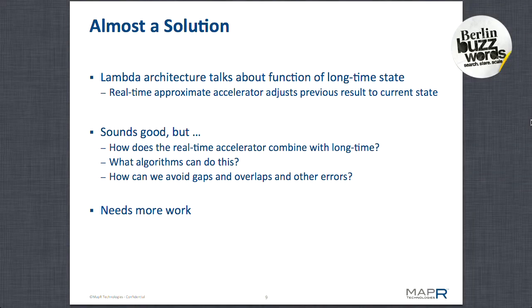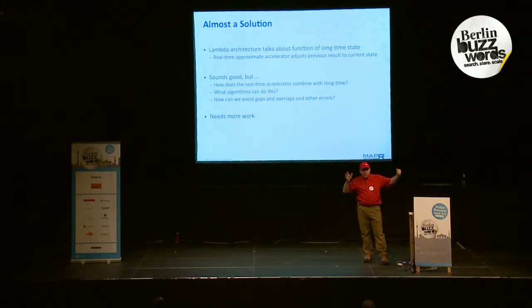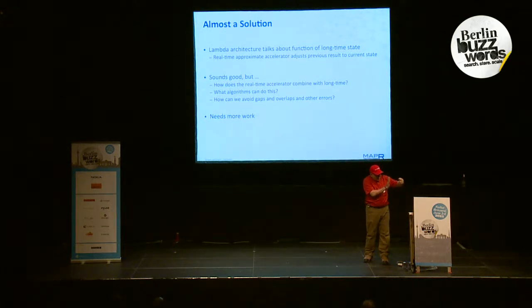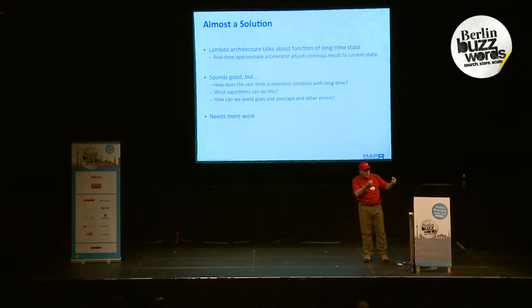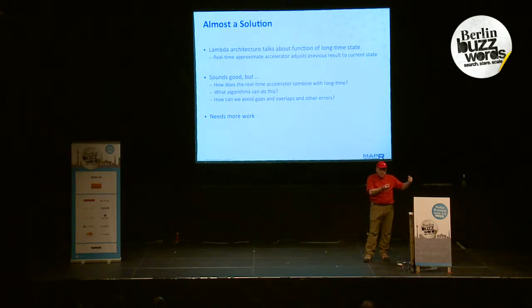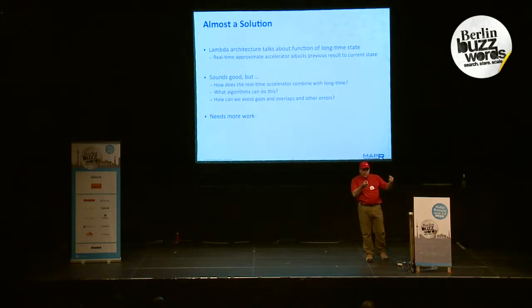Recently there's been a lot of talk about something called the Lambda architecture. Lambda architecture conceptualizes all of history up to the current moment as a single very large data element. We think of every version of that history — yesterday, yesterday plus one hour, yesterday plus two hours — each version as an immutable object. It's generally true that the past is immutable, especially if we wait a little while. Then there's some function of the past, everything up to now, which we want to compute. That's the general framework.